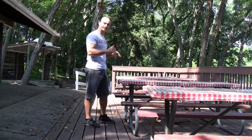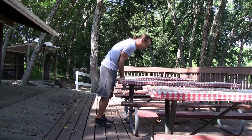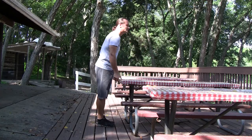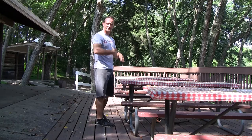So just a little exercise, you can add this in with all your other workout stuff. But just find yourself a table like this, and it doesn't really matter how far up it goes. Just pick those feet up off the ground and support that. You'll feel that all through your core.